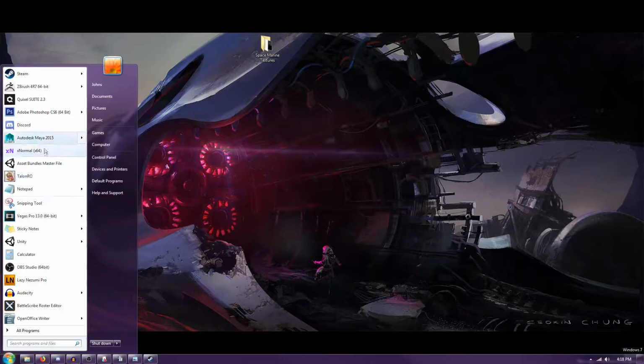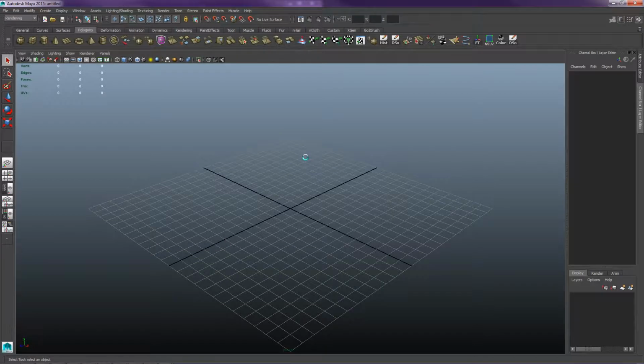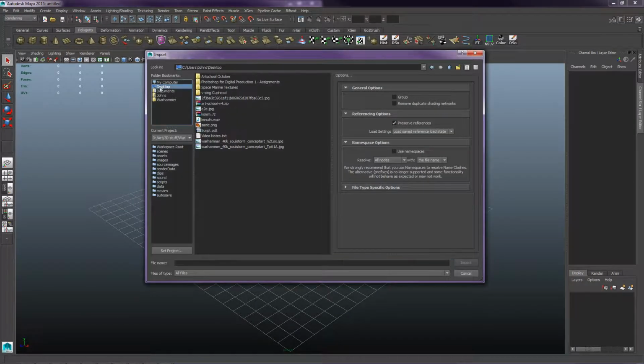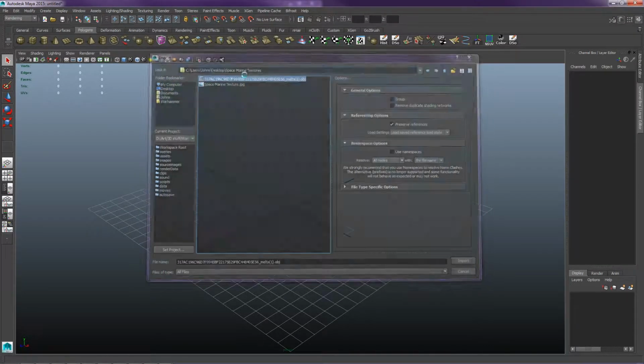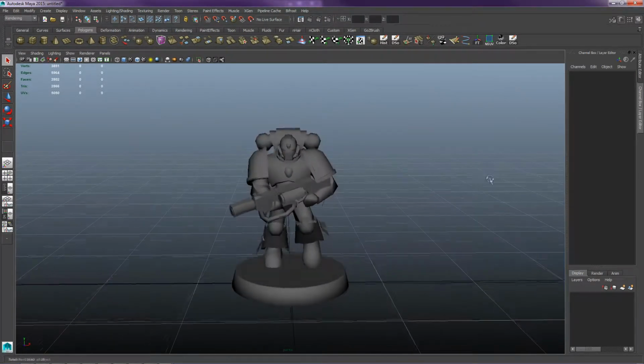So let's get our 3D program up and running. Now what we're going to do is load in all the files we downloaded into our respective programs so that it'll be easier for us to edit the images and stuff like that. With your 3D software, we're going to go File, Import, and locate where we saved that OBJ file. It's right here. You can tell the file by the .obj at the very end. We're going to double click that. It should load up pretty easily.